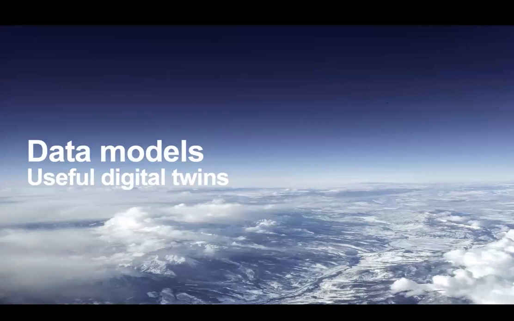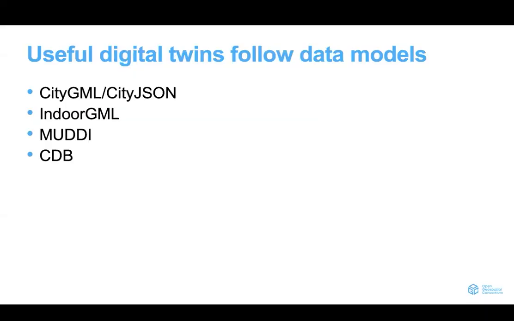So let's jump into some of these data models that have that ability to handle some of these complex aspects. I like to refer to our data models as useful digital twins. I don't consider a digital twin to be a digital replicant. It is not a full exact 3D and chemical representation of the building. Rather, when we look at digital twins or creating 3D representations of objects from the real world, we also tailor those to serve specific needs and purposes. And so they are somewhat optimized and somewhat simplified to represent just what needs to be done with those models.